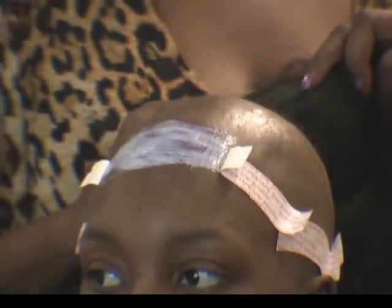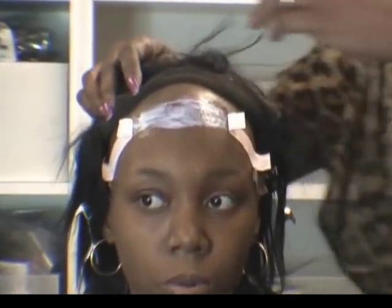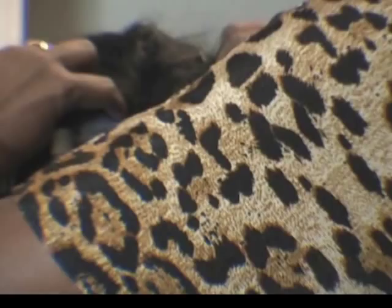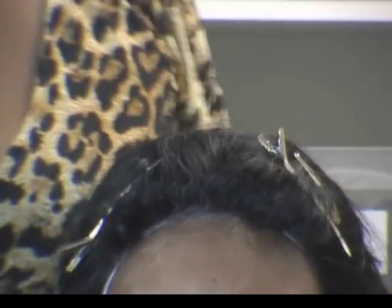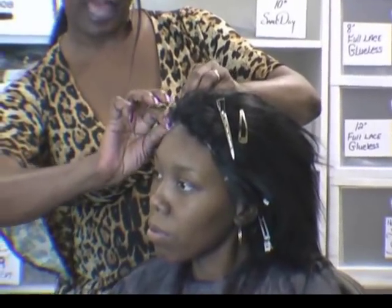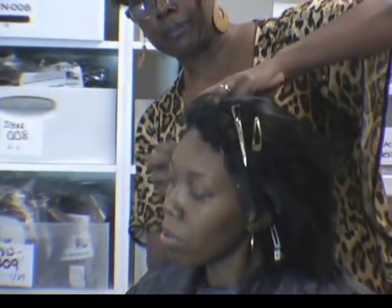Make sure that you know exactly where you're positioning the wig. Normally it's good for me if I come in front where I can really see. You're fine. But that's good right there. Now, I want to start working over here with the tapes. Those little tabs that I peeled back, I'm going to take the tapes right off, all the way around.